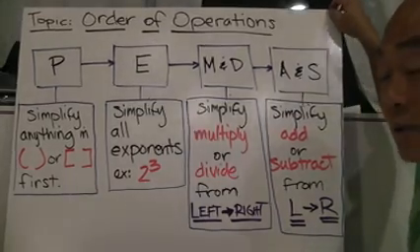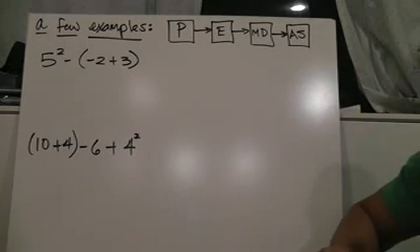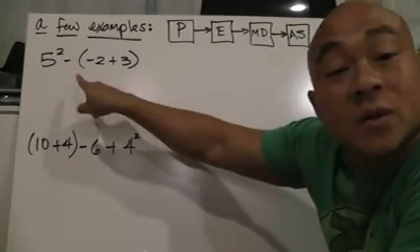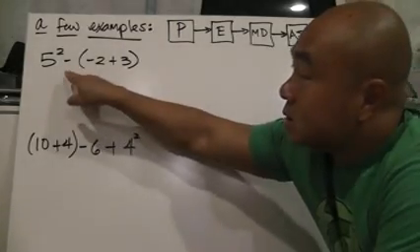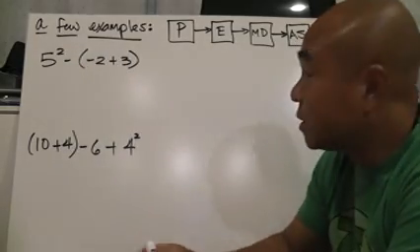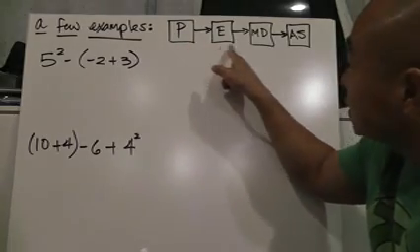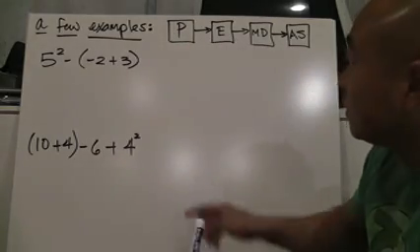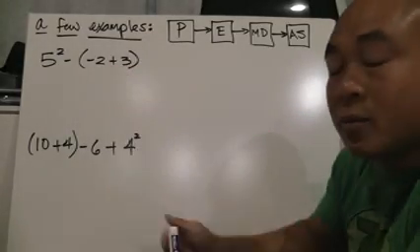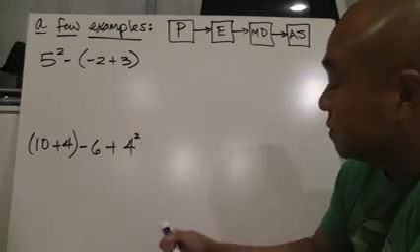So let's go ahead and try a couple of examples. So let's start off with this one. Here we see 5 to the second power, 5 squared, subtracting, in quantity, -2 plus 3. So according to our steps, and here's our nice flowchart that we saw from the very beginning, here we have parentheses. We're going to look and see if our problem has parentheses, and we have parentheses. So we're going to do that first.